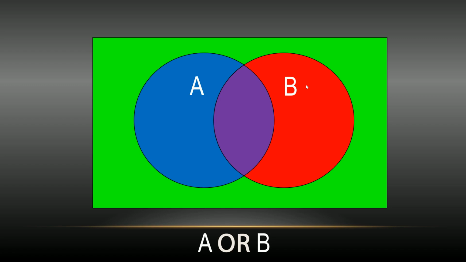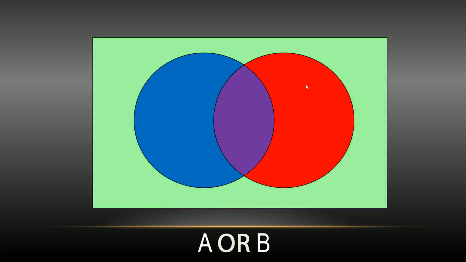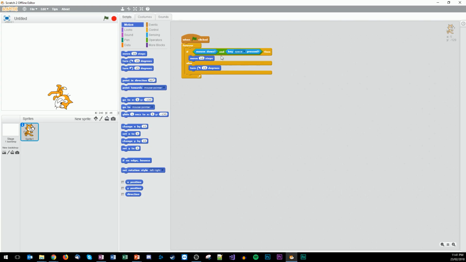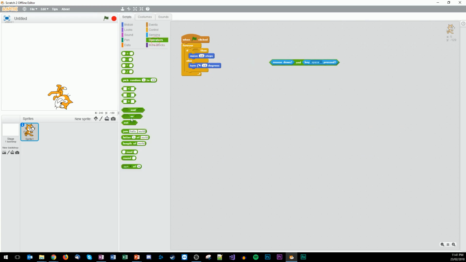Okay, welcome back. So you should have chosen the red, the purple, and the blue. Okay, that's the area that would be A or B. So we're going to make it a little bit different. So the original game, we had the and there. We're going to just simply swap that for the or, just so that we can see what happens now.